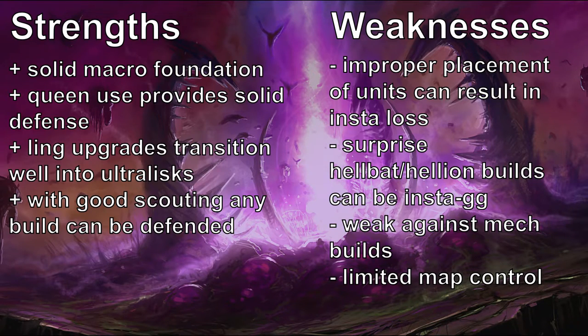Think back to Heart of the Swarm, that would actually happen, but it's actually a much more difficult way to play. I would suggest switching over into roaches and roach ravager and whatnot, but that is going to be covered in a different video. Just know that this will be weak against mech builds. And finally, it has limited map control up until a point.